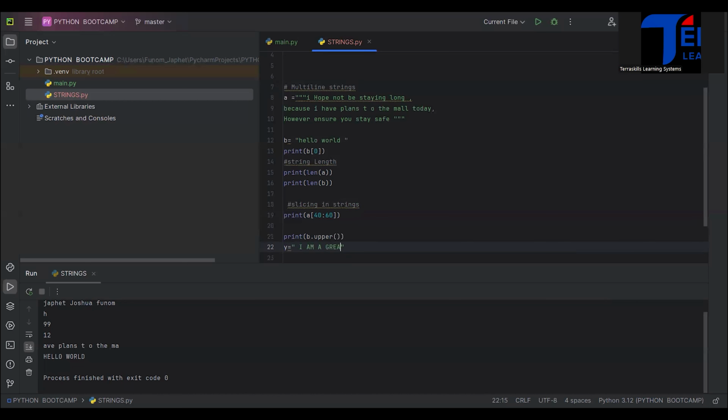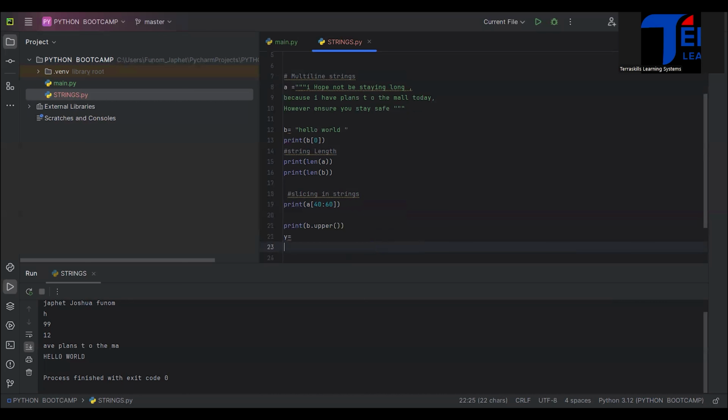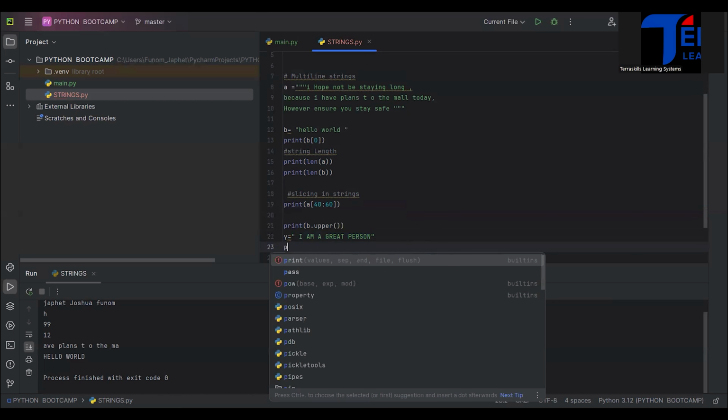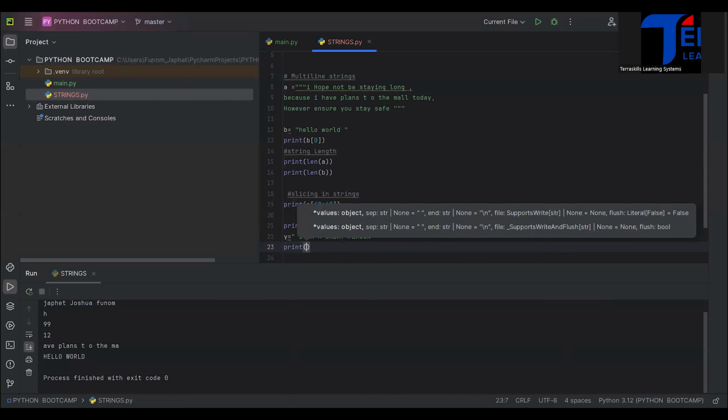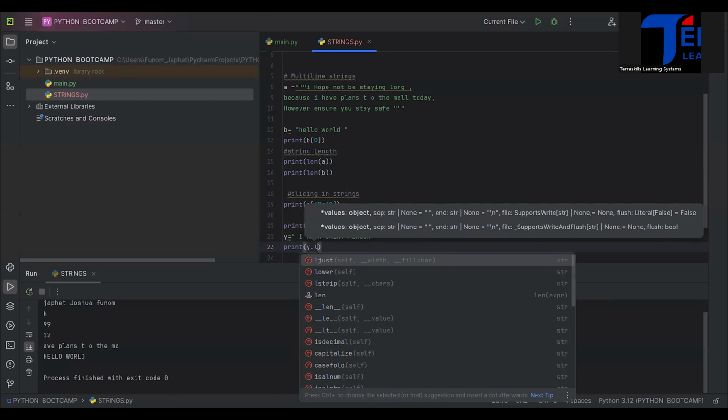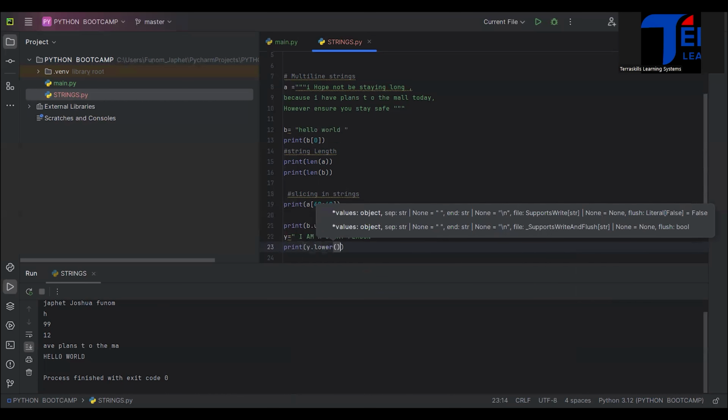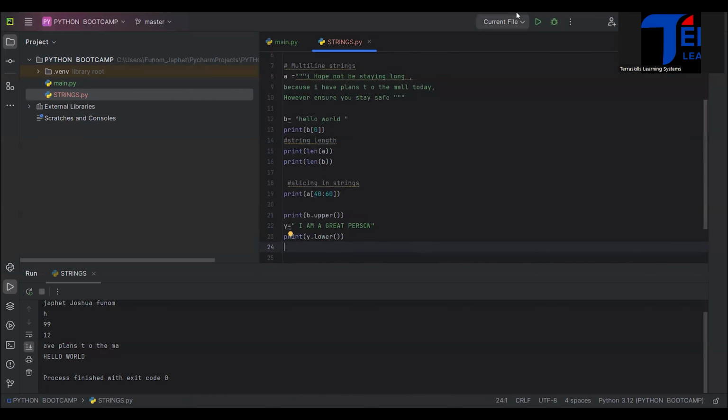Now I need to modify this one. To do that, I'll just say print y dot lower, then run the code. Then you're going to have "i am a great person". So it has changed from upper case to lower case.